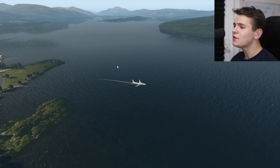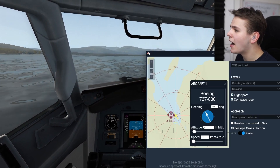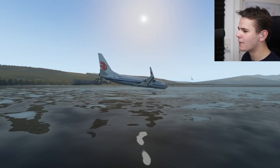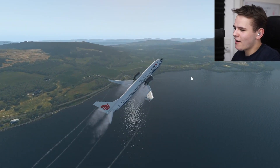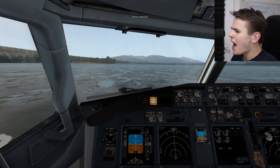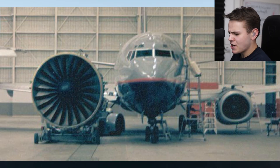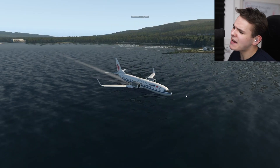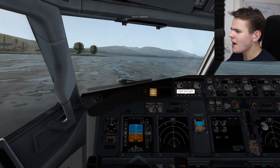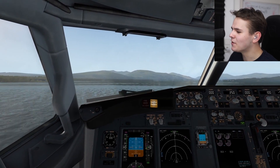This is a little bit challenging since we're on a lake. Let's align ourselves properly and try to take off. Full power into the engines — oh my god, I might have made it a little too powerful! All right, let me try this properly now. Full power — these engines now probably have the power of a GE90 from a Triple Seven, which would be about as big as the 737 fuselage. 80 knots looking good, 90 knots, 100 knots, 140 knots — yes! We have taken off our beautiful 737!